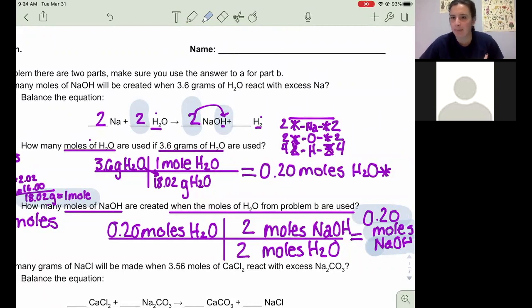All right, so it seems like a lot. It seems like a long problem, but none of this is new. And you guys crushed this last unit, so you're going to keep crushing this. Just make sure that you are double checking your work and going step by step. We're going to do one more together as a group. Obviously, if you're like, Miss Edge, this is a piece of cake, I don't need to listen to this anymore, and you want to try the next one by yourself and the last 4 by yourself for your homework, totally fine. But if you're like, I want to see one more, stay tuned.